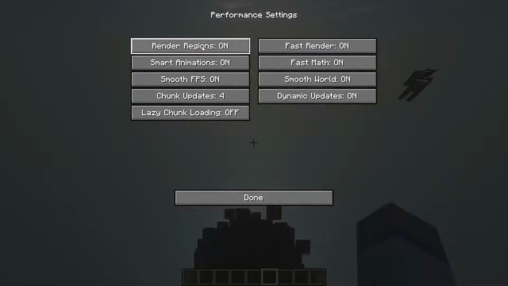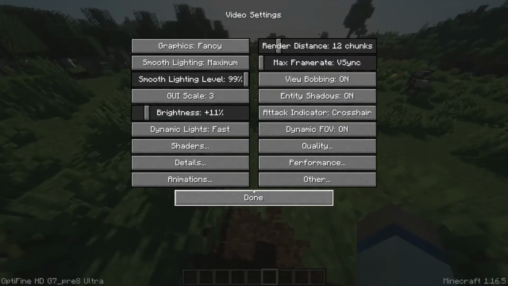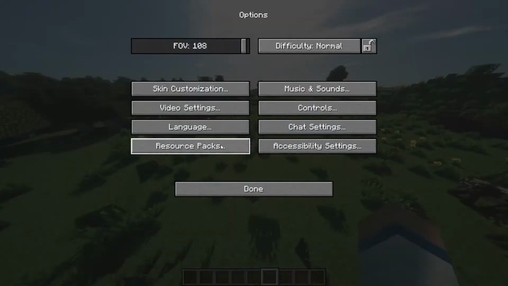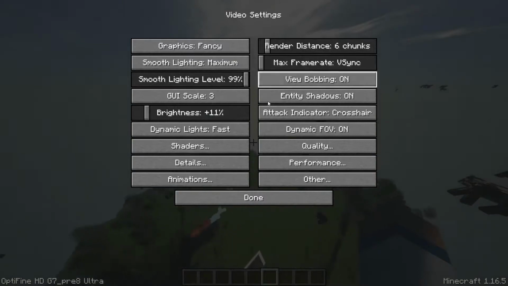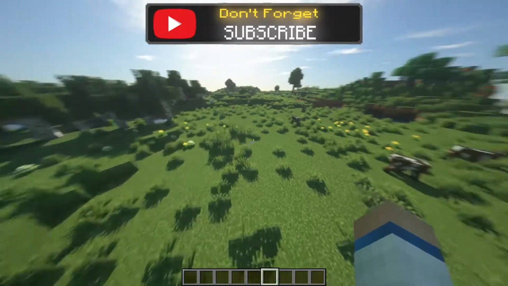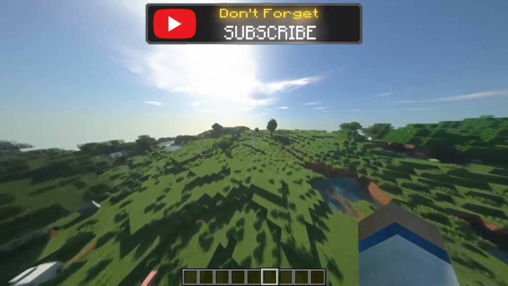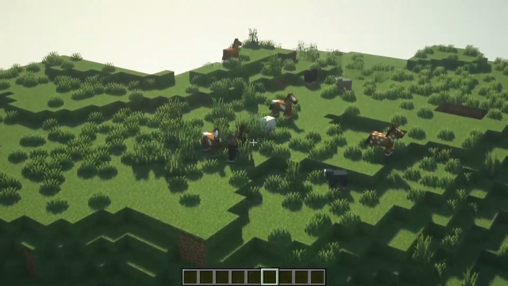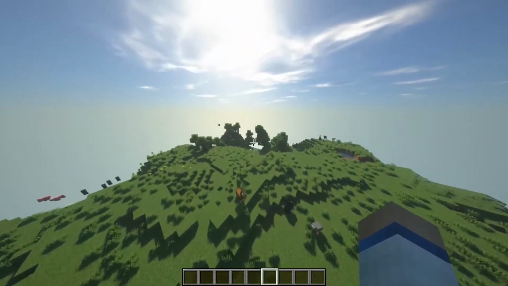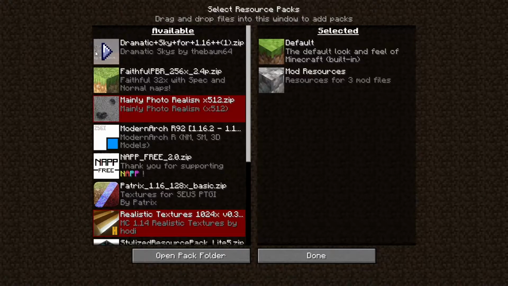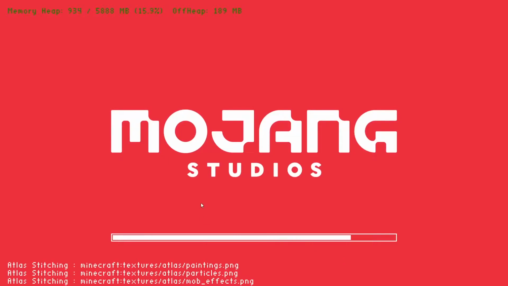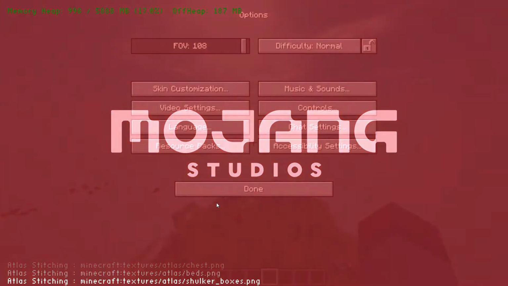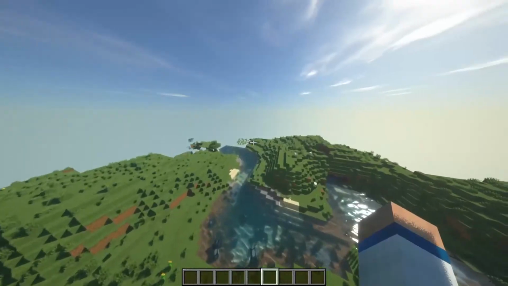Boom! Did you see that happen? Let's go check that again. Boom! You see that happen? Now that's when you know it's working. All right, click done. Now when you go back into your game, if you really want to see it more, you can bring down the render distance like that, and then you can definitely see it faster instead of running all the way into the distance. But it really does pop through. So the mobs obviously don't work with that. They loaded weird, but yeah. And what you can also do is go to options, resource packs, and put in some of the dramatic skies on that. And then that should make it look a little bit better than just no sky at all. And it looks pretty cool, actually.